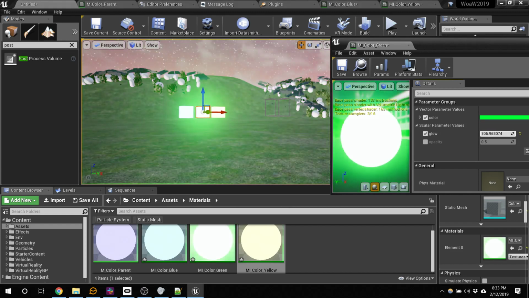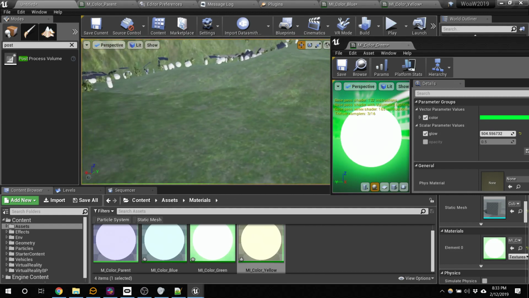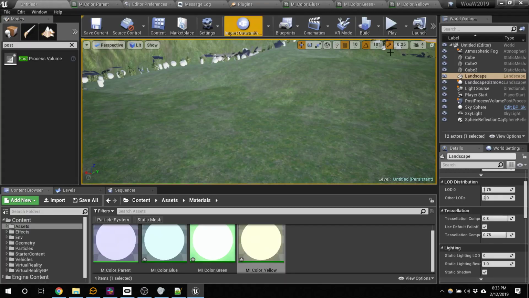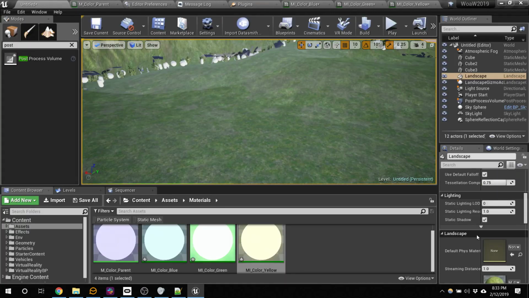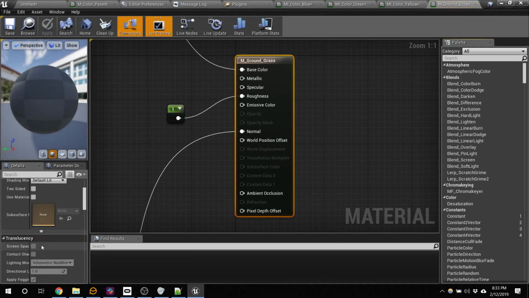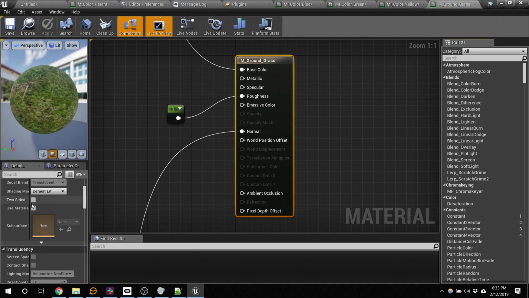There's a lot more settings to do in materials as well. Some of the fun ones are, like, if I open up this grass, and this is a cool one for non-photorealistic stuff. Open up the grass. There's a lot more here. There's just tons of stuff you can look at, right? Like two-sided. So if I go in something, I see the inside of it and the outside of it.